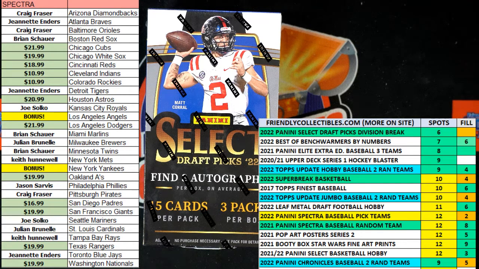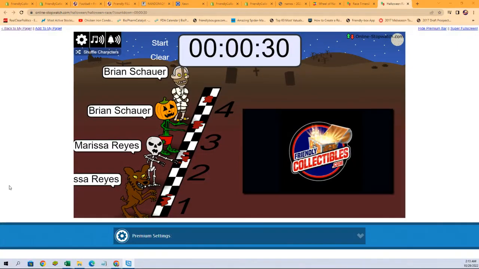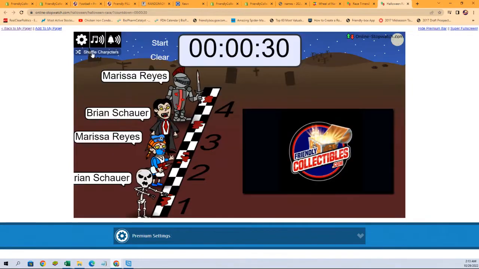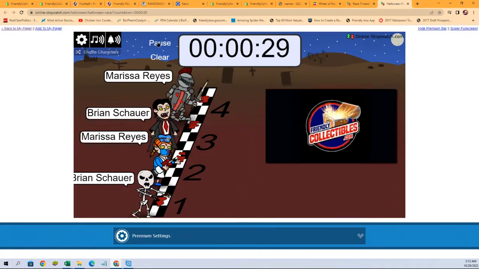So we're going to switch over right now. We've got some Halloween races going on. So here we go. We're going to shuffle seven times, send them on their way. Looking for one winner. One, two, three, four, five, six, and seven. And they are off.